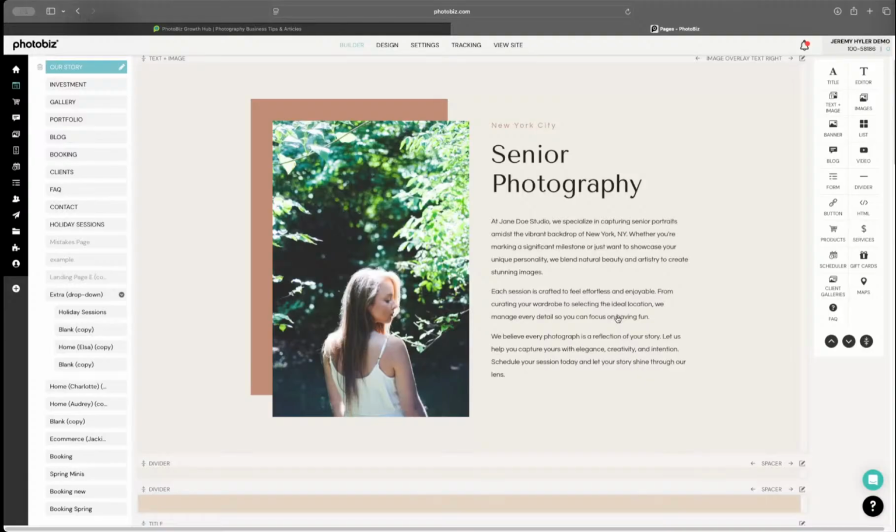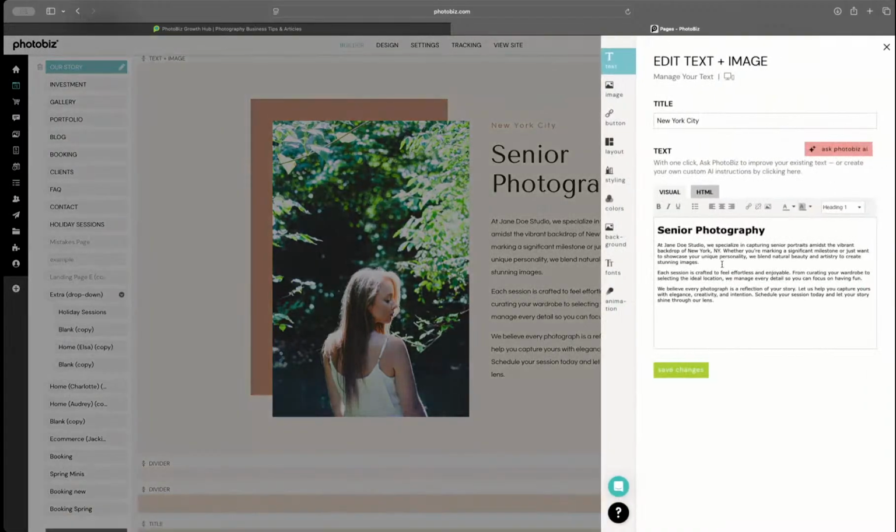And this is just going to take so much pressure off your plate, so you don't have to worry about, I don't know what to write, I don't know how to talk about myself. Well, these are great starting points. Even if it isn't ideally saying who you are, now you have a jumping off point to where you can talk about what you do in the meantime. You could write, when I'm not shooting photos, I love to read comics, watch movies, and play games with my family on the weekends.